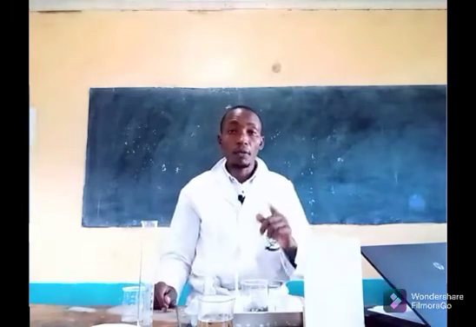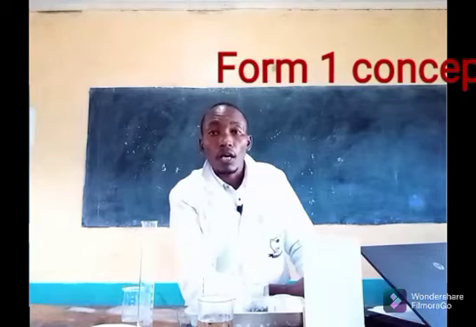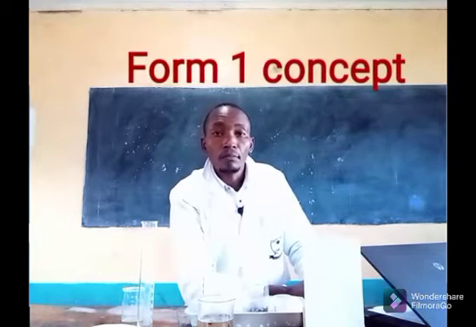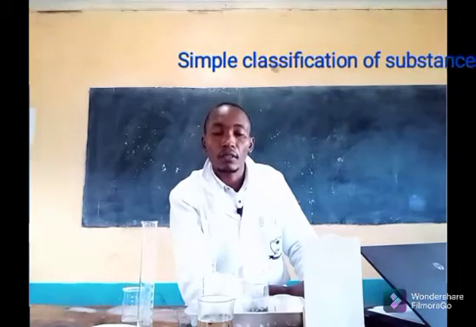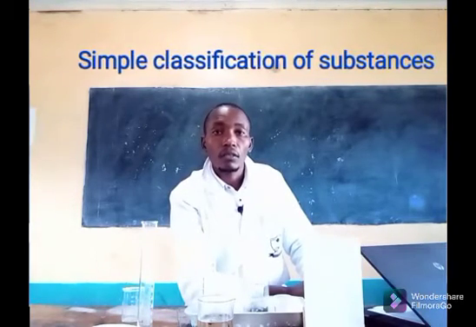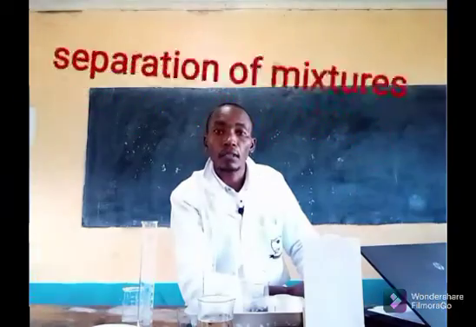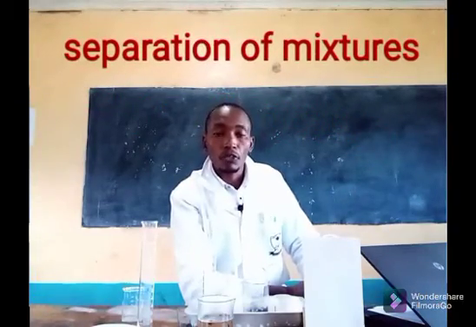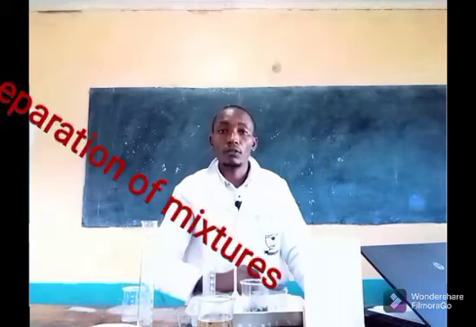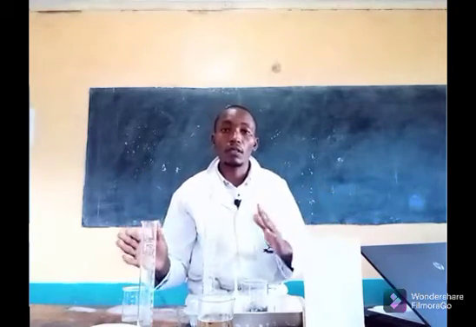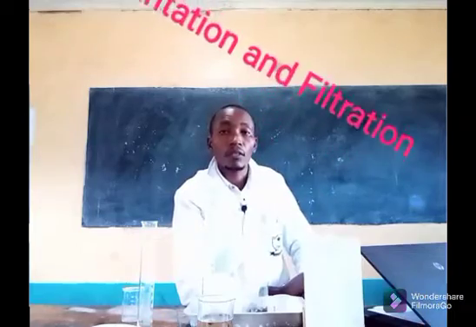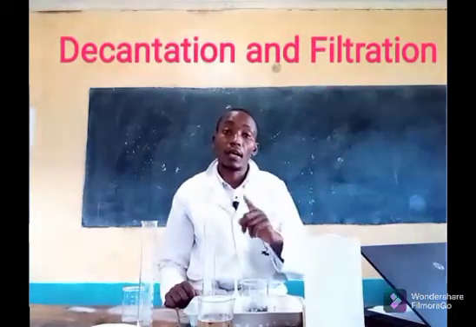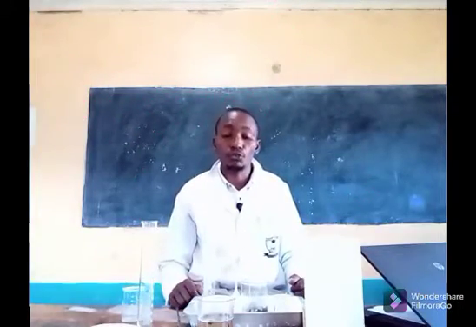For today, I want to take you through a concept that is covered in Form 1. It is under the topic Simple Classification of Substances. And in this topic, mainly we do talk about separation of mixtures. We want to learn about two methods that are used to separate insoluble solids that have mixed with liquid. And these two methods are decantation and filtration. And in the process, we are going to compare the two.